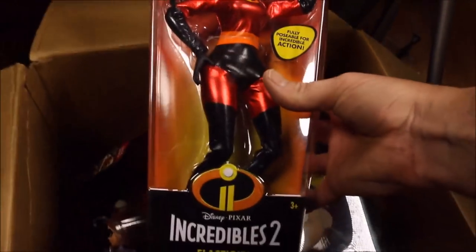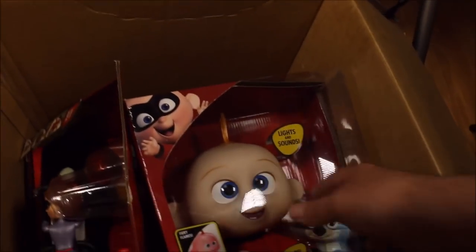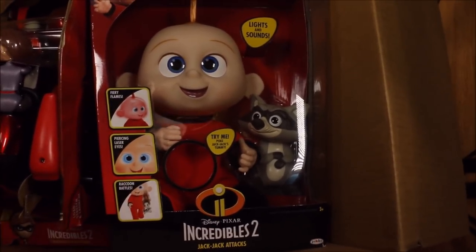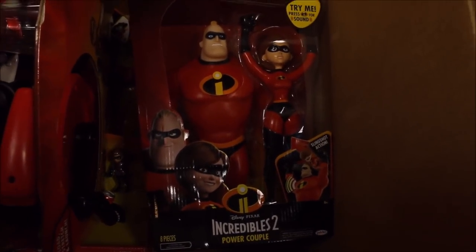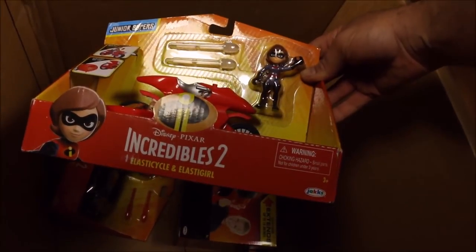Wow. So we got the Incredibles 2 Elastigirl. And I'm going to go ahead and open all of these up today and review them. So here we have Incredibles 2 Jack Attack, and he actually talks. Then we have Incredibles 2 Power Couple, they also do talk. And we have Incredibles 2 Stretching and Speeding Elasticycle. Wow, these are cool. Incredibles 2 Elasticycle and Elastigirl.